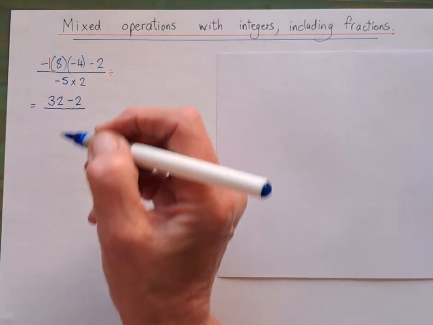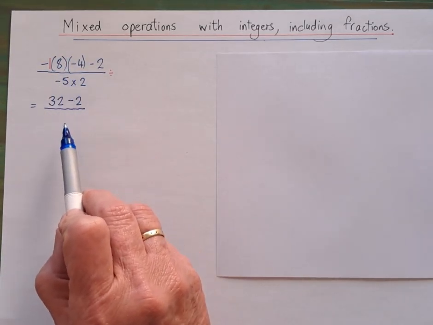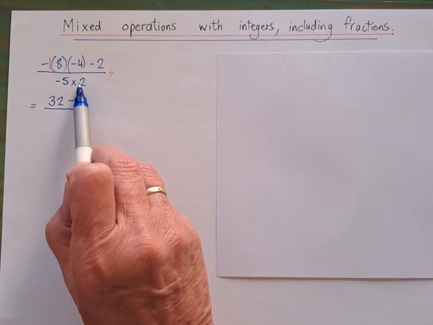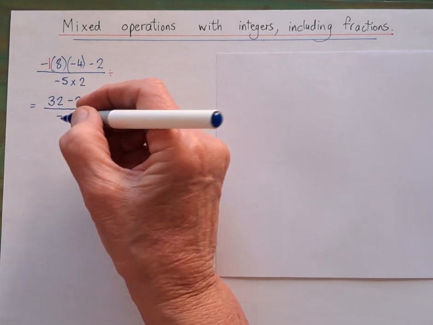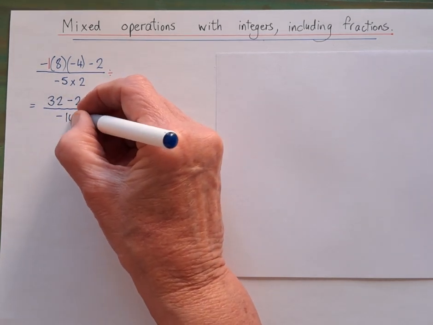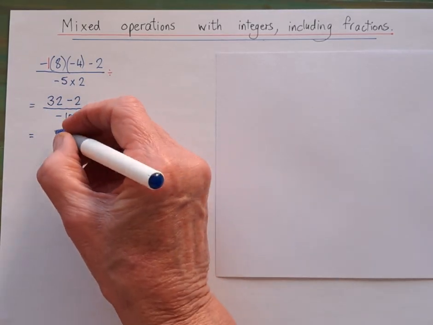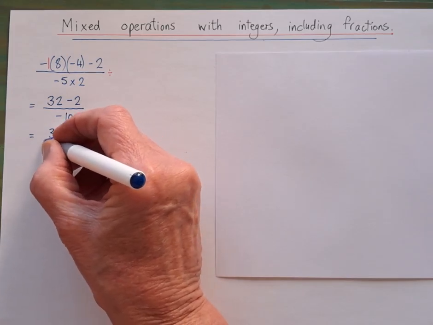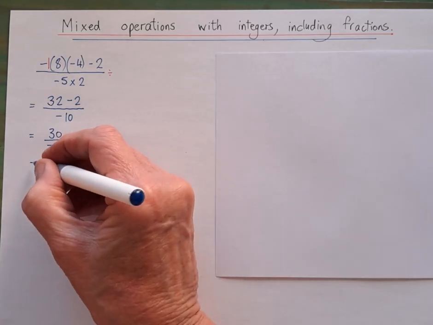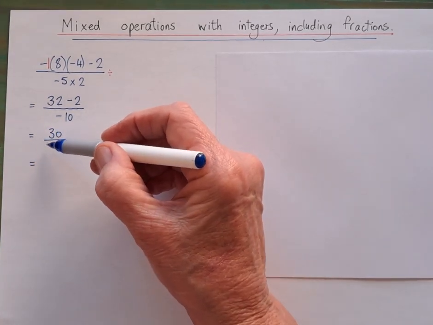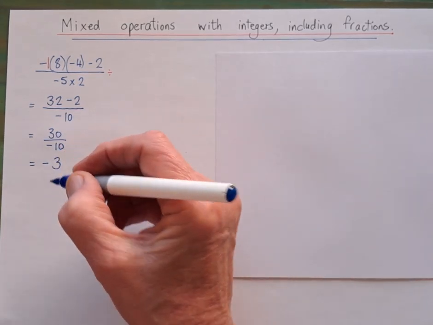And now we're going to try to work out the denominator. So here I've used a times sign instead of a bracket. Remember, they're interchangeable. That 2 has nothing in front of it, so it's automatically a positive. So we're going to say negative times positive is negative, and 5 times 2 is 10. I now need to simplify further. So 32 minus 2 is going to give me 30, which is being divided by -10. And so to finish off now, I simply need to say positive divided by negative is negative, and 30 divided by 10 is 3.